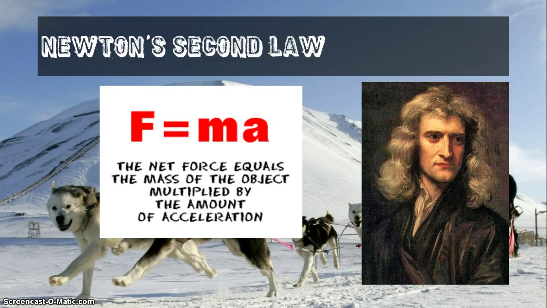Now that last way of saying it was a little wordy, so let's look at it this way. F equals ma. You might have heard that basic equation before. This sums up Newton's second law. Notice as the mass goes up, the acceleration has to go down if we want to keep that force constant. Likewise, if the force goes up, the acceleration would have to go up if we wanted to keep the mass constant.